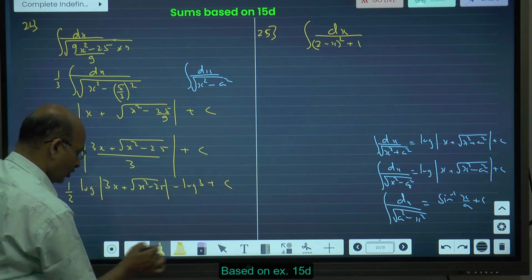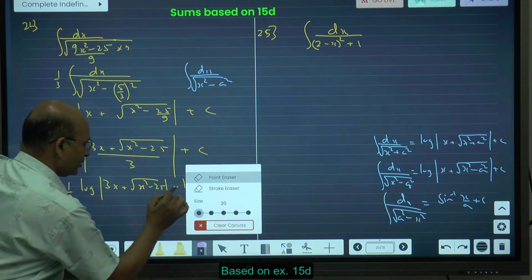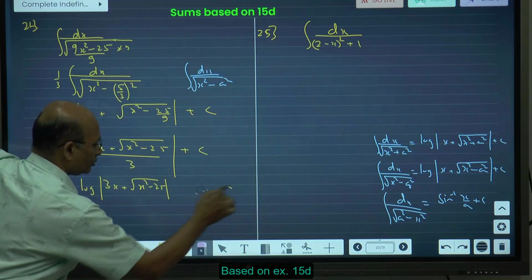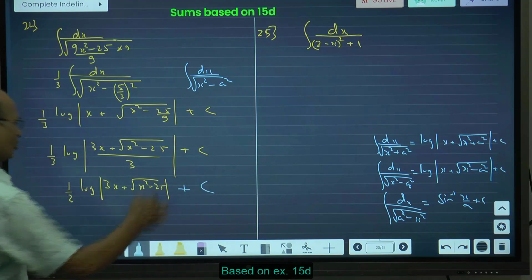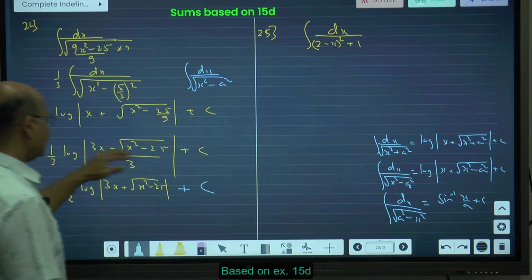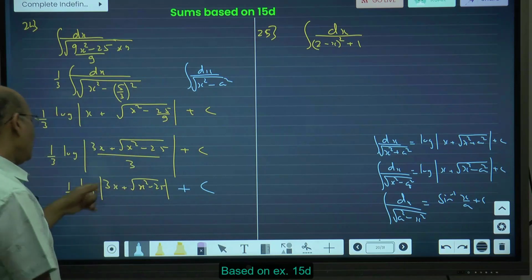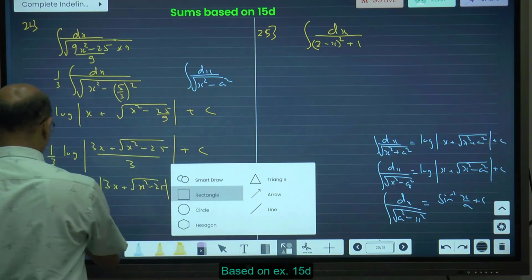So just ignore this constant because constant plus constant is a constant. So they just didn't write this and they just added this to be plus c, both the constants. So this is the final answer. You can keep it or you can keep it here also, still it's fine. But this is a better option for me and workable. So keep that in mind.